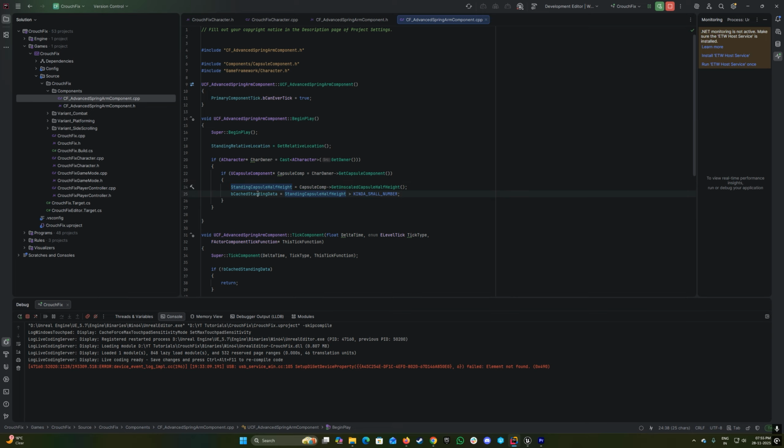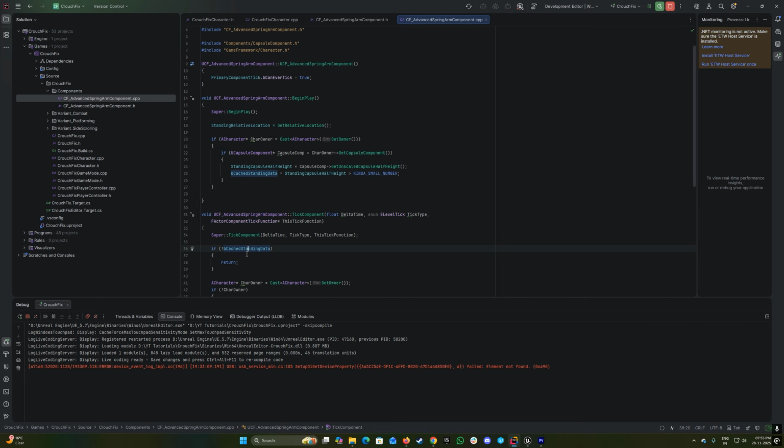Then, with the boolean that we made, we check that our capsule component and character owner were valid, and that the standing capsule half height data was actually set. If it wasn't set, it would be 0, and in that case we do not want to tick, so we get out of the logic.